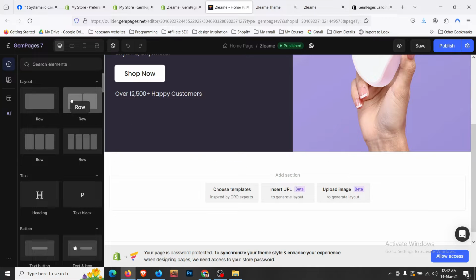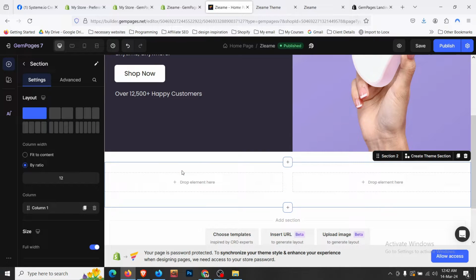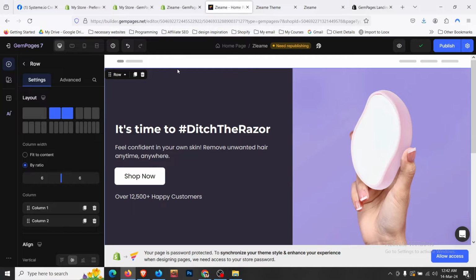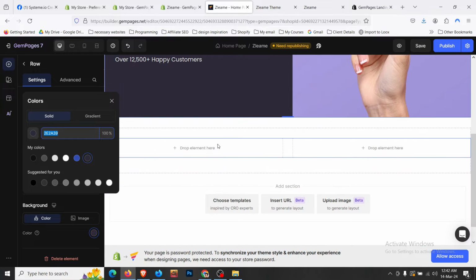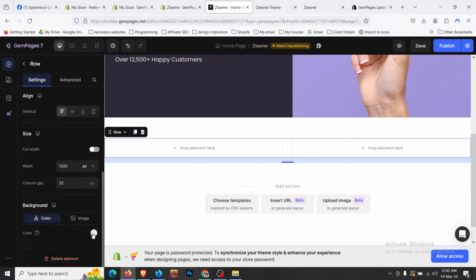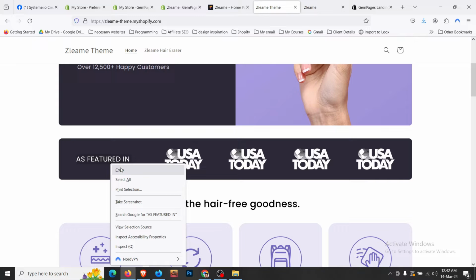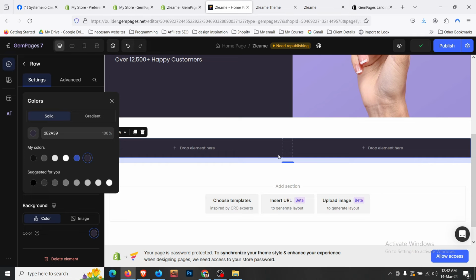To make that section, similarly we take 2 columns. As you can see in this area under the below section, a new section is created. After that we'll click that row again, and we'll give it the same color that we have used for that row. So I'll click that row, and I'll go here and pick that color from here. So copy that color, come to that row, and if I go to color, you can see it is already there. Okay, so then you can see the text here is a text, a paragraph, a headline "as featured in," but it is quite small compared to the rest of the section. So how can we adjust that?